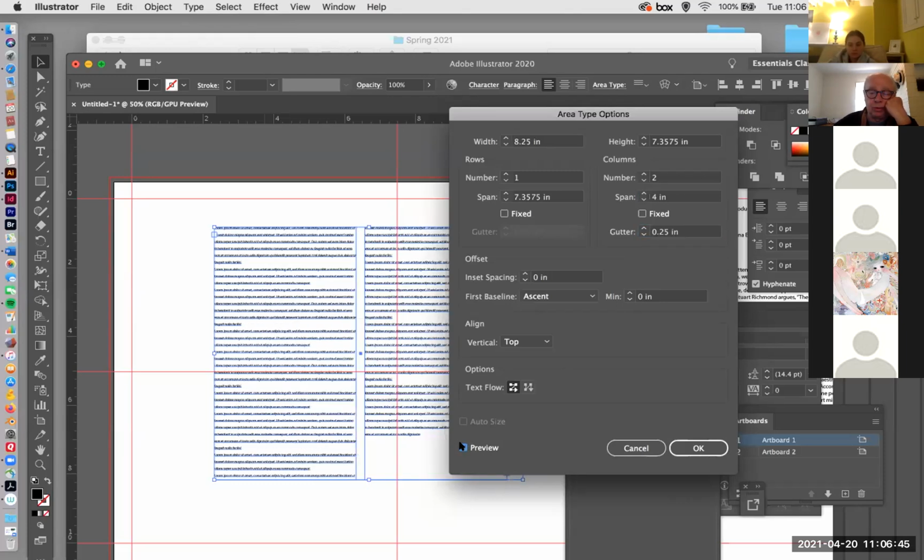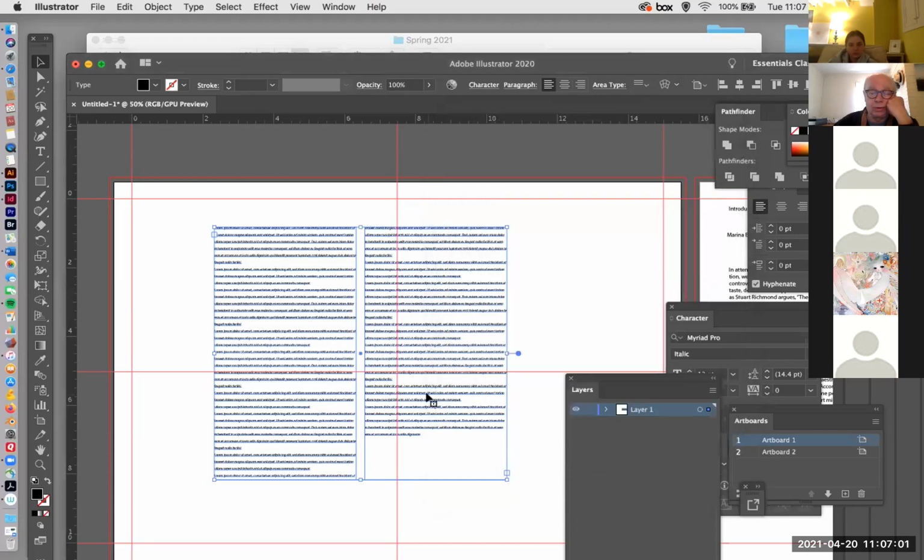And the text flow should be like this, right? So it's got to be that. Line at the top, first baseline. So there you go, that's it. That works, and so there we have our text box.